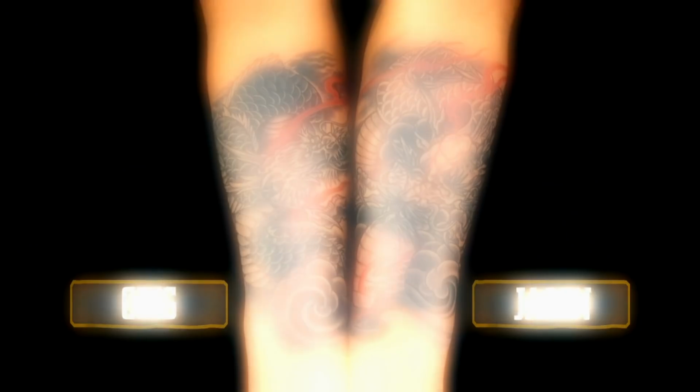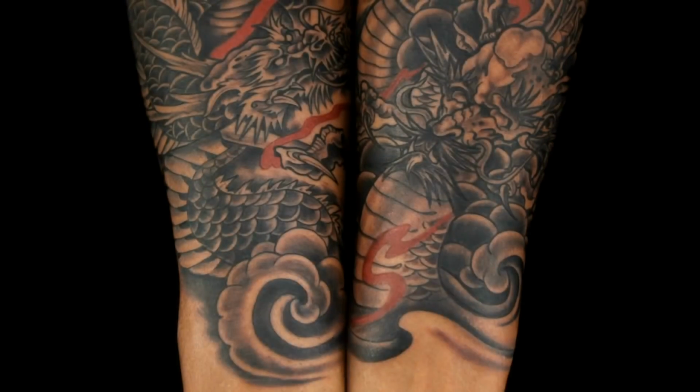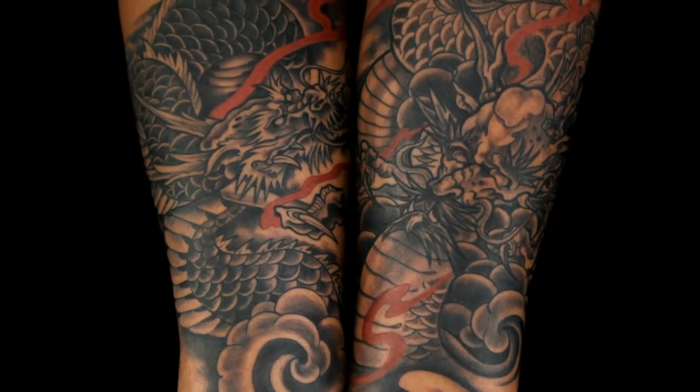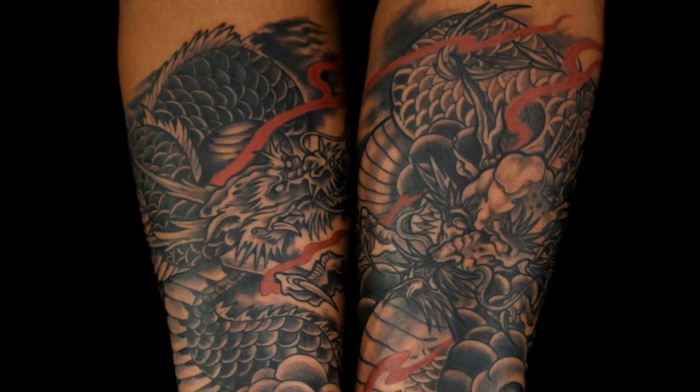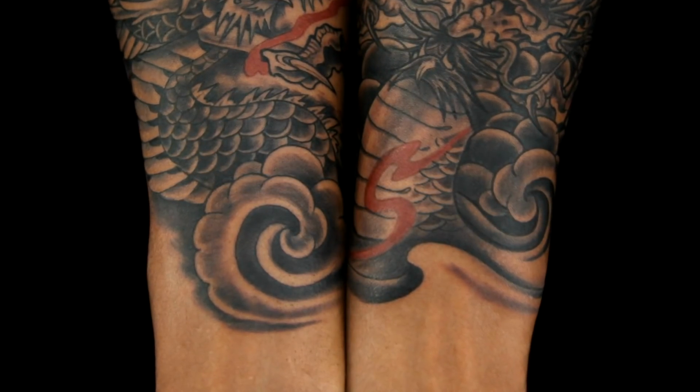Chris and Jason, how did you guys collectively land on this concept? We both decided we were going to do Japanese dragons. Overall, it's one piece. Obviously, you see the red flame that trickles from one side to the next. Other than that, there's not a whole lot of interlocking. I think you totally miss working together on the bottom, on the ending of the tattoo. Could have easily found a way to flow those 2 things together with loose shapes.